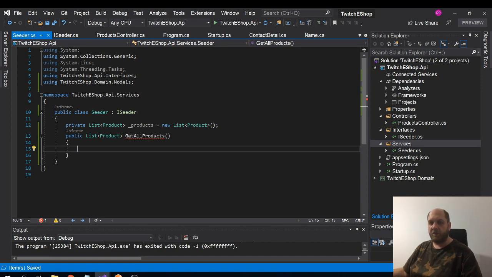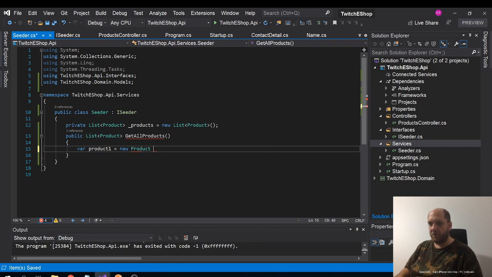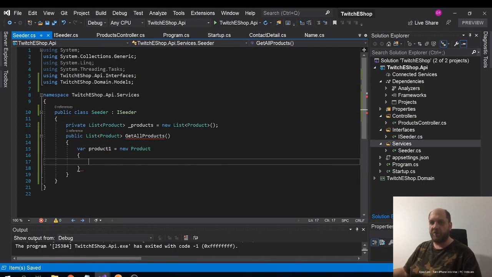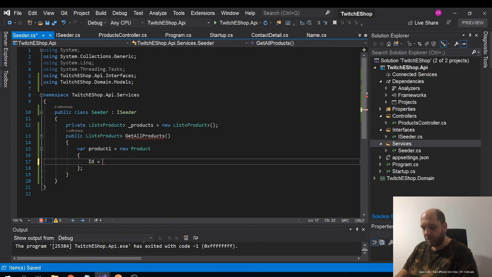Let's make it like that. So var product1 equals new product, and we'll define the properties directly here. So it has an ID, I guess, and this ID should be 5.